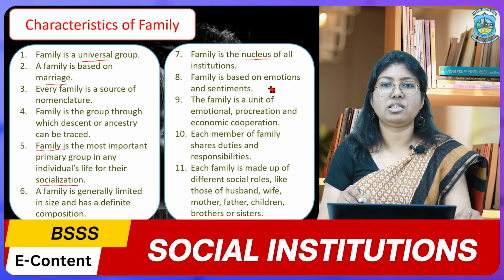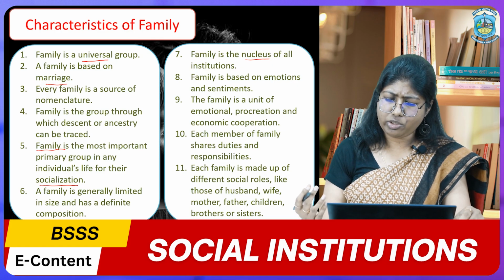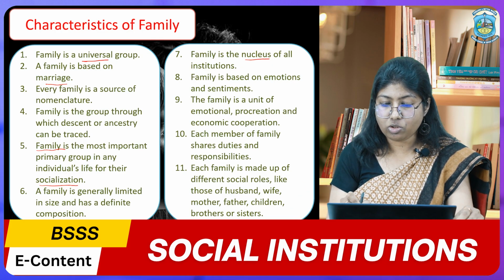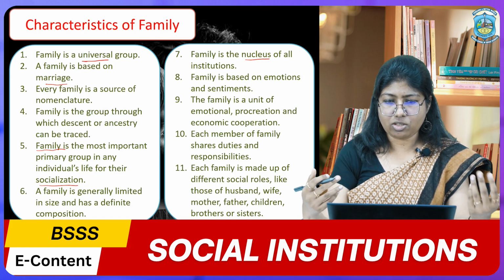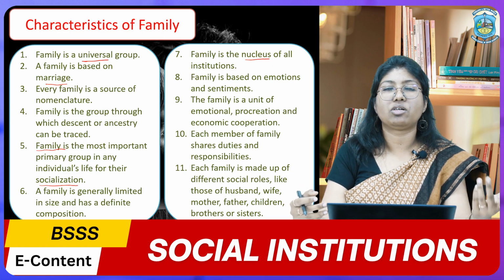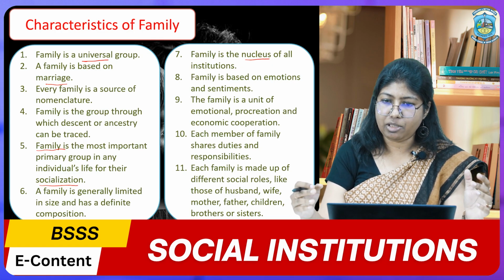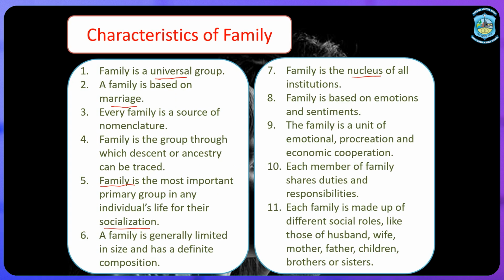It's based on emotions and sentiments. Family is the place where you share and express your emotions and sentiments. It's a unit of emotional procreation and economic cooperation. That is the place where you get economic cooperation, and where the family will grow in size. Each member of the family shares certain duties and responsibilities, which are fixed, and there are expectations to them as well. This also goes in the context of the roles that the persons in the family will be playing.